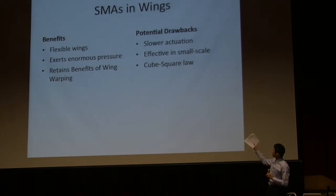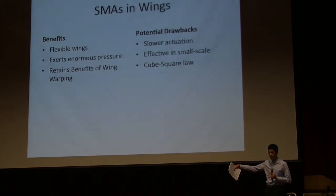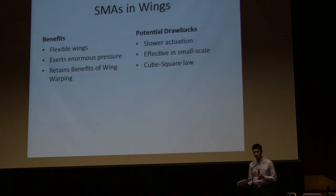And then there's a reason why I put the cube square law. The cube square law essentially says that if you have a three-dimensional object and you double it in length, the volume will actually go up by the cube because of the way that volume works compared to length. And this is important because when you cube the volume, the inertia also increases by the cube. So in something as small scale as I built, which is a small foam RC plane that has a 1.5 meter wingspan, the forces you exert are not much of an issue because it's so light. There's such little inertia, you can control it quite easily.